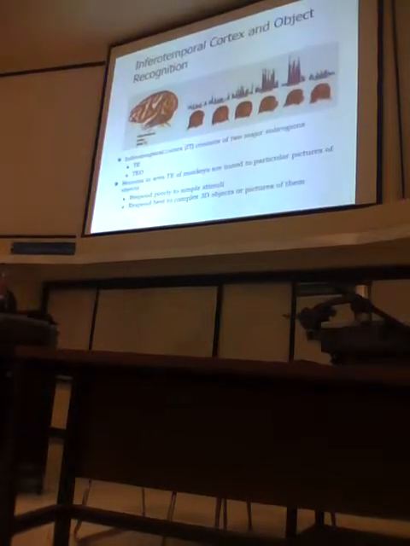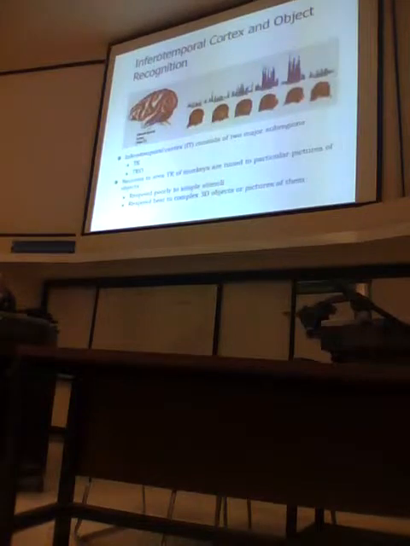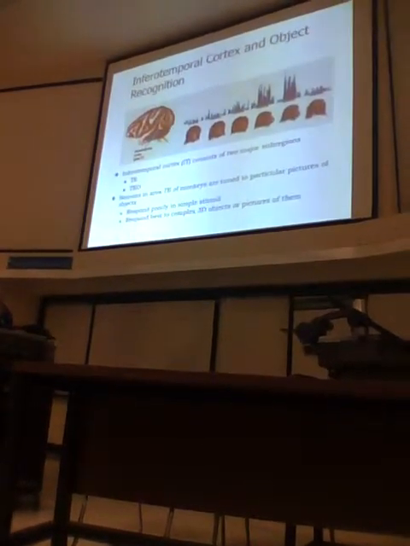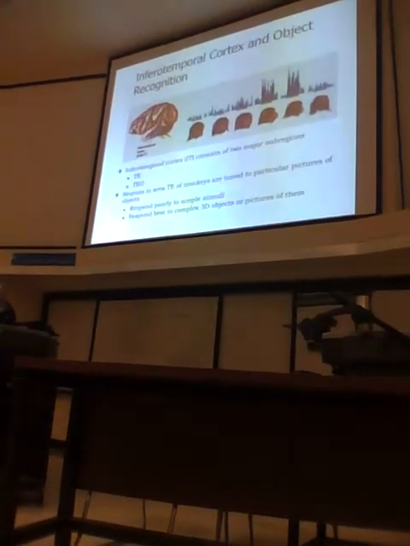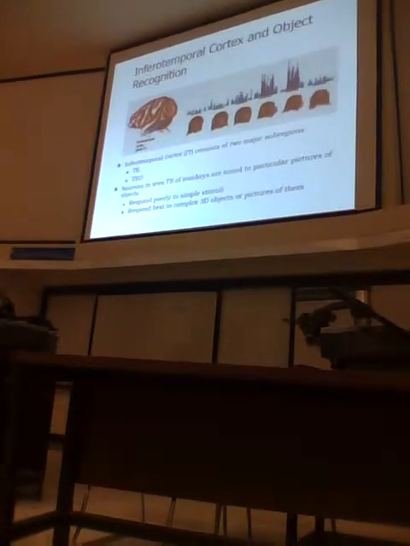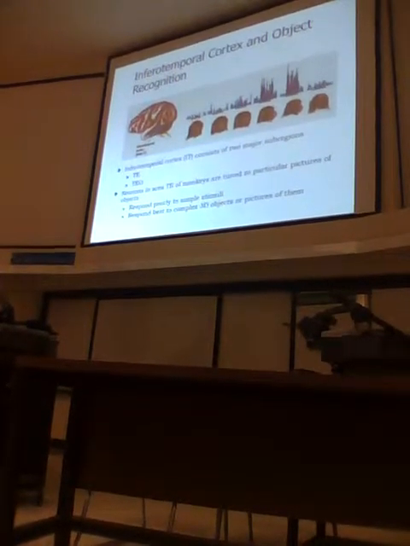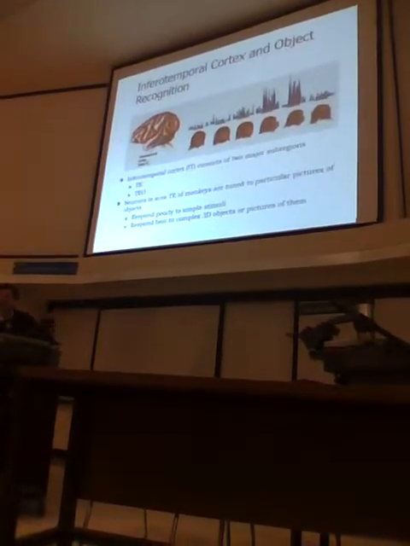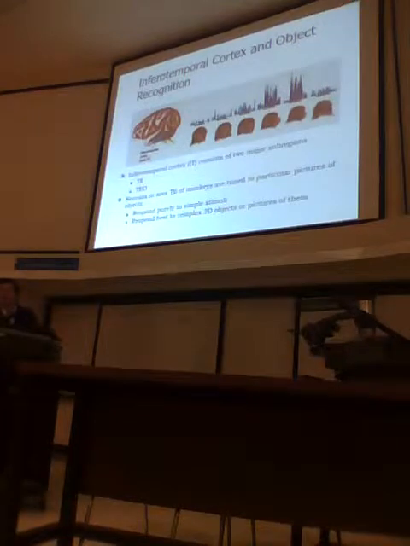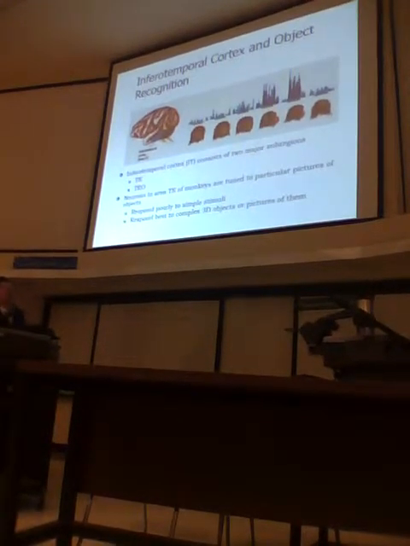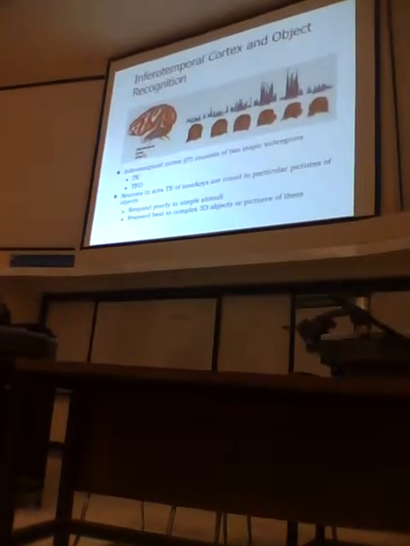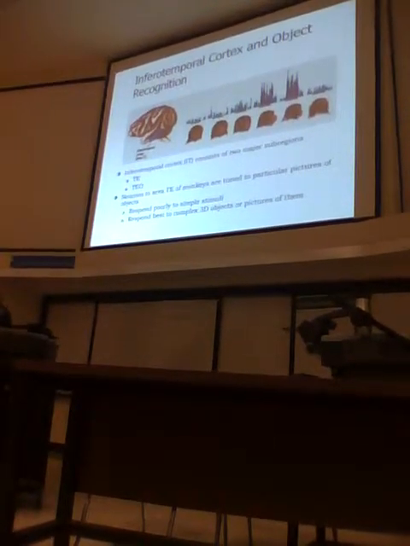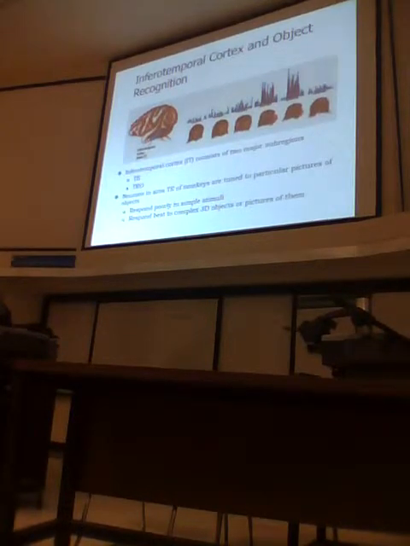So in this straightforward but classic experiment, a monkey is facing a projection screen, and on the screen is projected another monkey's face at various angles. And all the while, they are recording from a single cell in the inferior temporal cortex, which is the termination point of the ventral pathway. What you find is that this particular cell has a preference for this image or for this image, and with much less firing for the other image.